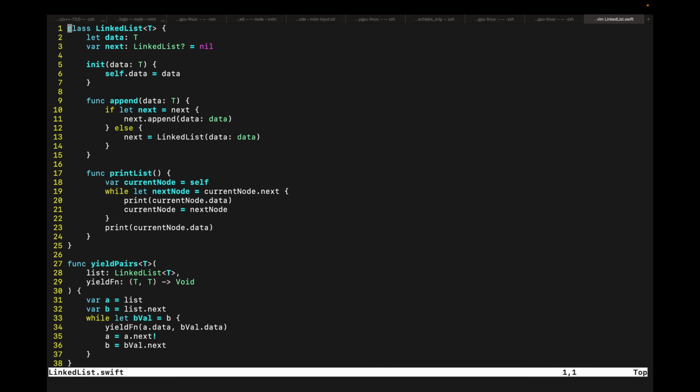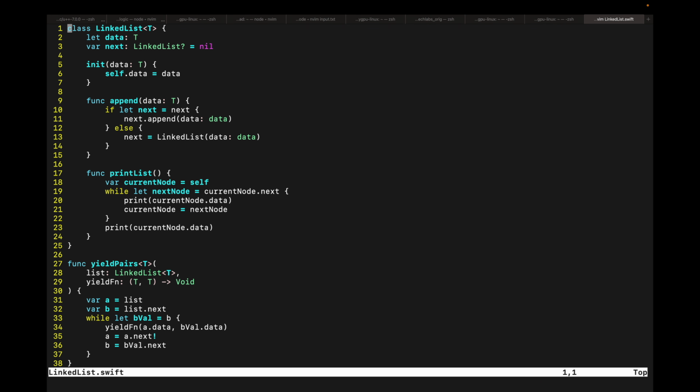But the part about Swift that is also pretty unique is its use of the automatic reference counting system. So what that means is that while most programming languages are garbage collected, so for example with Python, it'll track the number of references for every object, and then every once in a while it'll pause your program to collect garbage, deallocate memory, and continue. Swift does that in real time. So every time a reference count increments or decrements, it will immediately determine at that moment in time whether or not that variable still needs to exist, and then deallocate it if it doesn't. That has advantages and disadvantages, but that's not the point of the video.